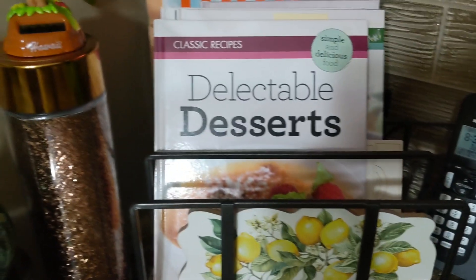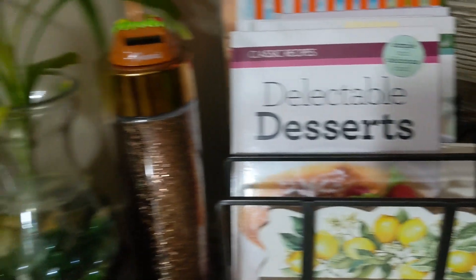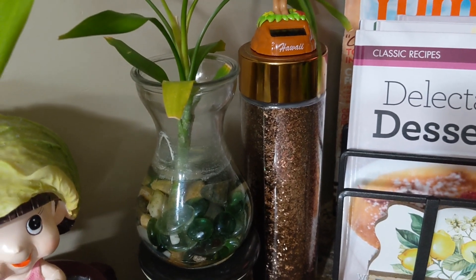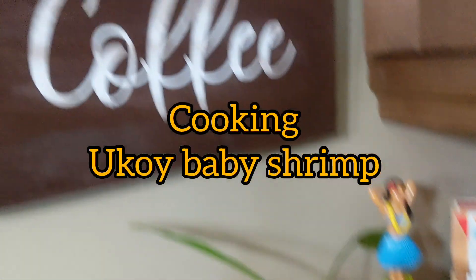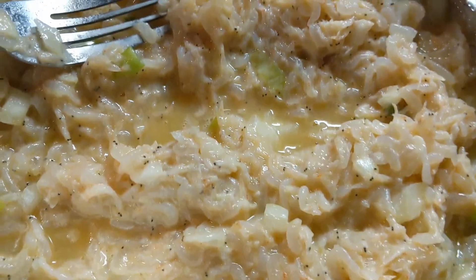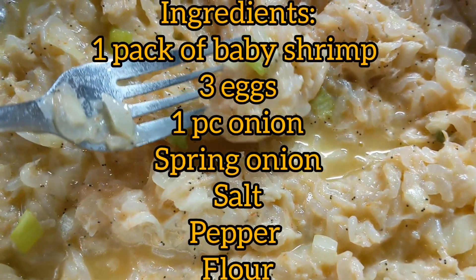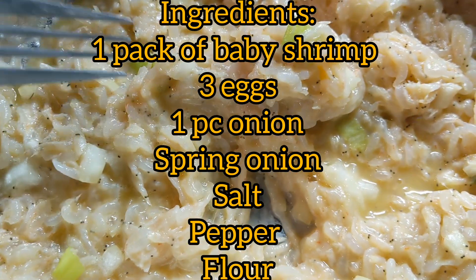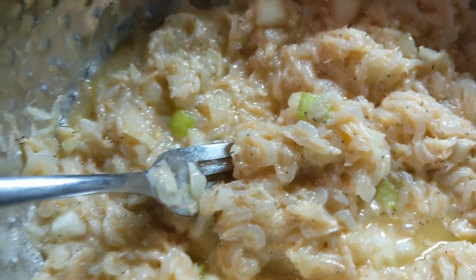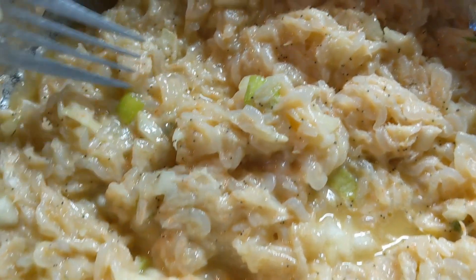Hi friends, this is Ging Short Canada. Today I'm going to cook okoy, you know, shrimp with something something. I'll show you — okoy dokie, stay tuned with me. This is the little shrimp. I don't know how you call this one. You call this in Bisaya, 'Uyap'? No, it's not Uyap. Anyway, so shrimp, little shrimp.